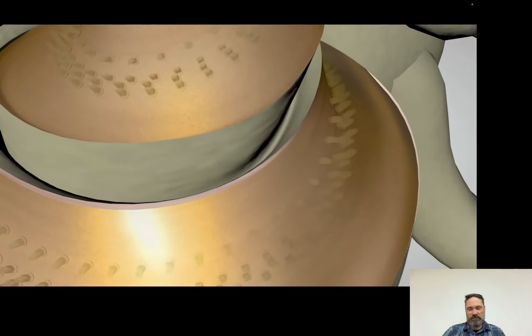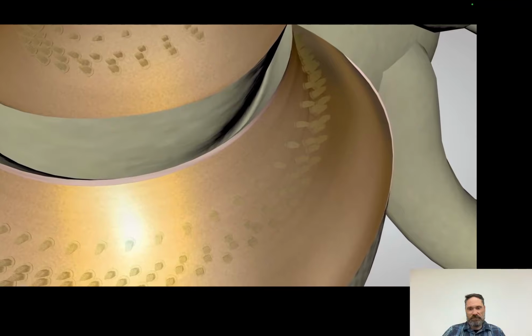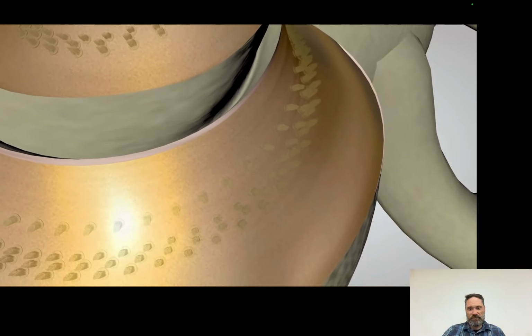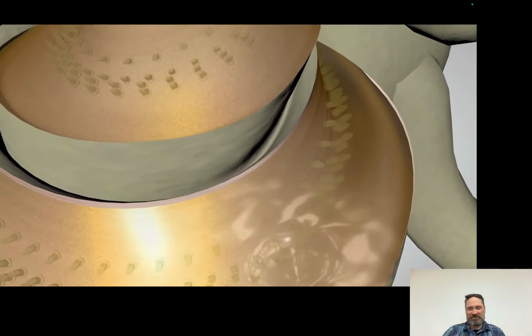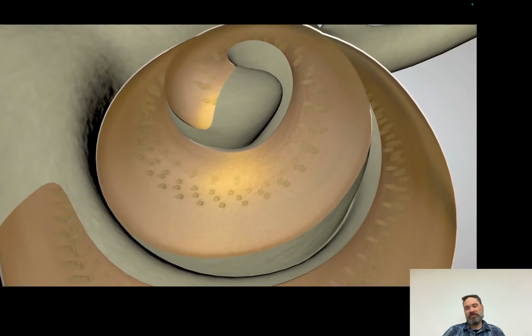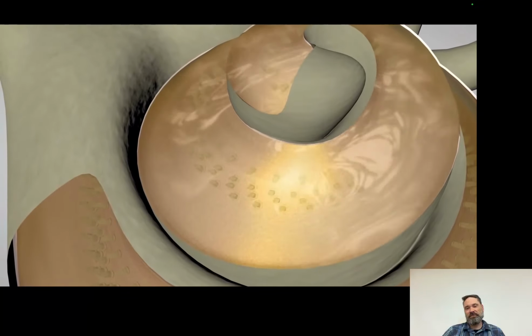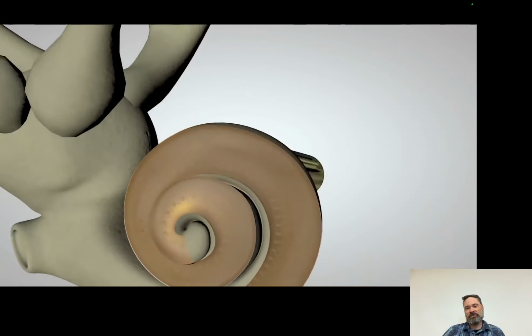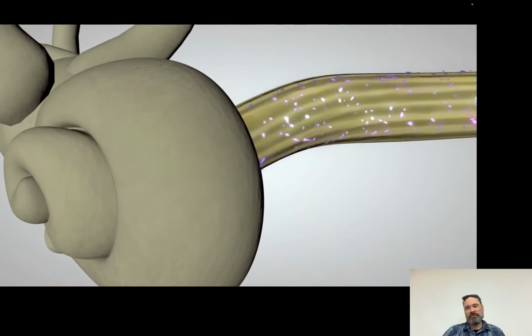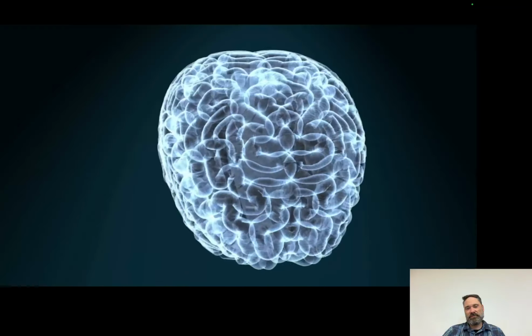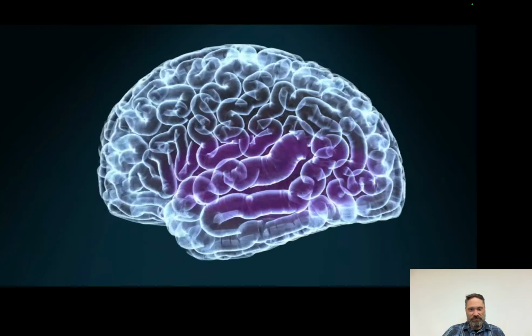The hair cells toward the top of the spiral detect progressively lower-pitched sounds, such as a trumpet or trombone. At the very top, or apex, of the spiral, the hair cells detect the lowest-pitched sounds, such as a tuba. The auditory nerve carries the electrical signal to the brain, which interprets the messages as sounds that we recognize and understand.